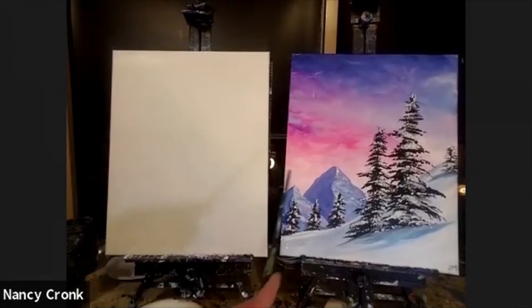It won't look exactly like this. Mine won't look exactly like this. Yours won't look exactly like mine, but it doesn't really matter. They're still gonna be beautiful, and no one will ever see the original. They'll just see yours, and they're gonna think that you're amazing. You're an amazing artist. So just be prepared. The colors might look a little bit different.